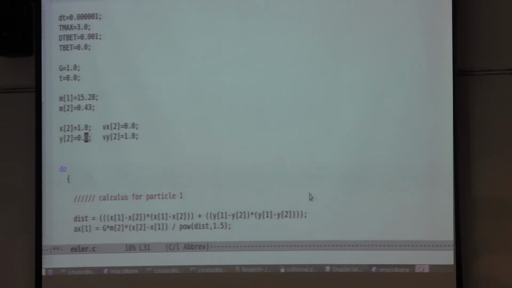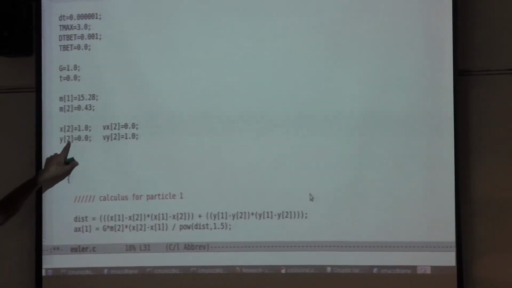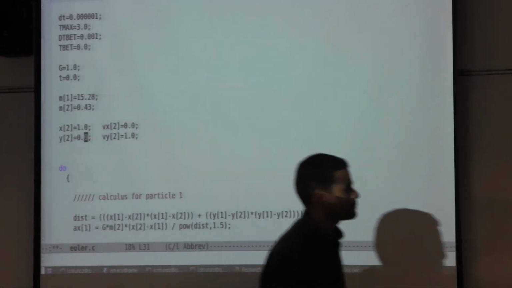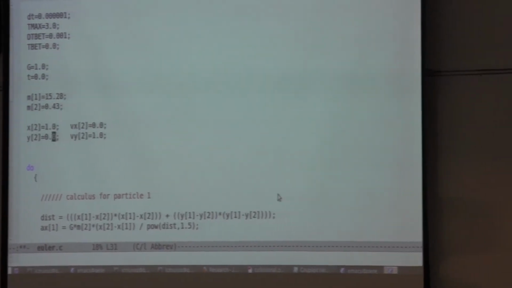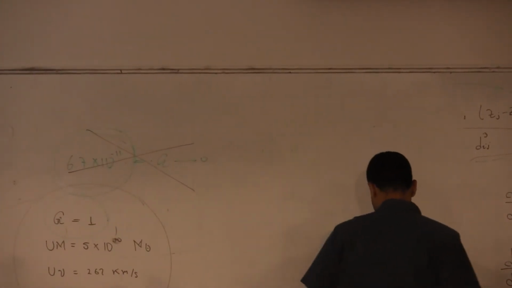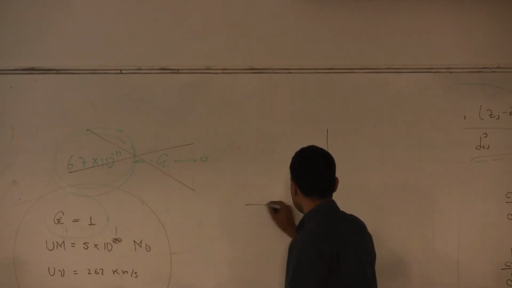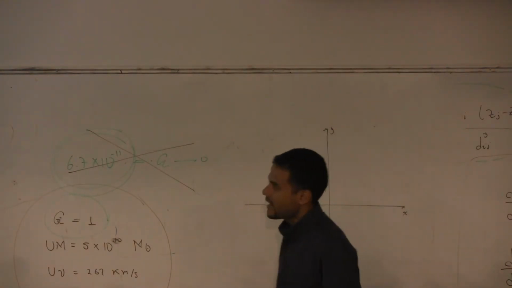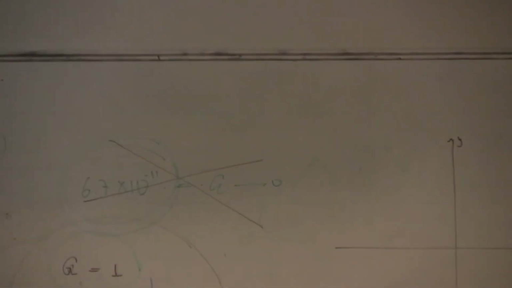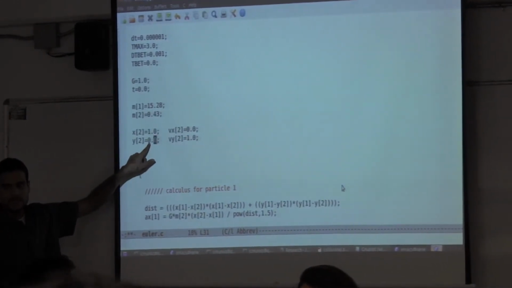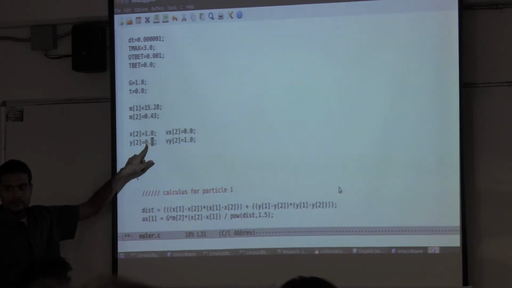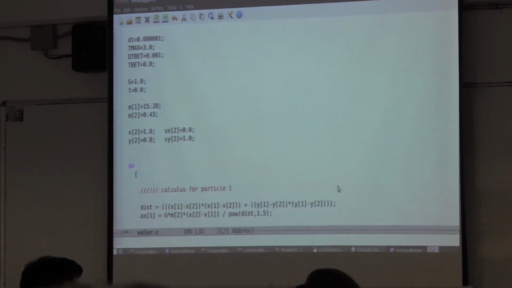Now, the initial conditions. You can see here the initial conditions I am giving to the second galaxy. We have position in x, position in y, velocity x, velocity y. Let's plot those initial conditions here in order to see how the galaxy is moving at the very beginning. If the initial position of the galaxy is 1, 0, where should this galaxy be placed? It should be here: 1 in x and 0 in y. That's my y.